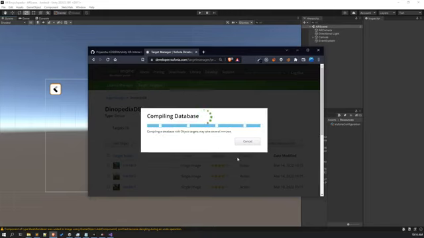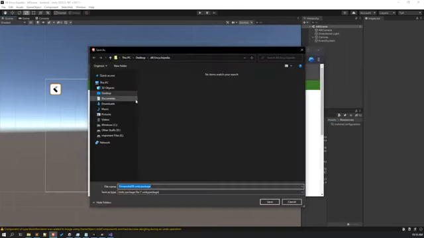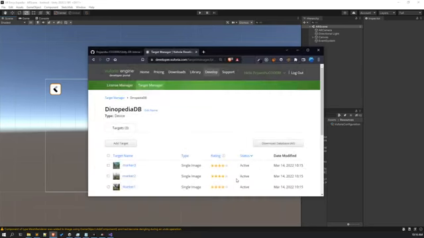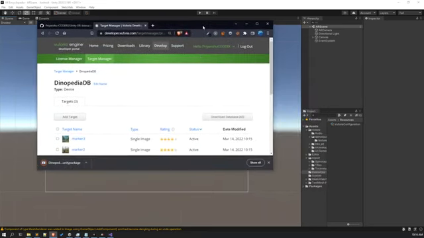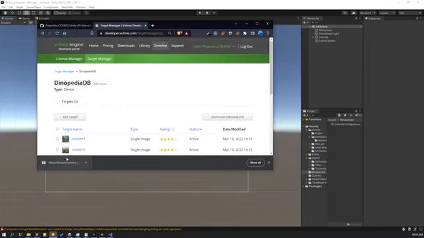I'm going to download the database. It's going to take a few minutes, and then it will start downloading. So let me save the Dinopedia package in here, and after it's downloaded, let's import it.